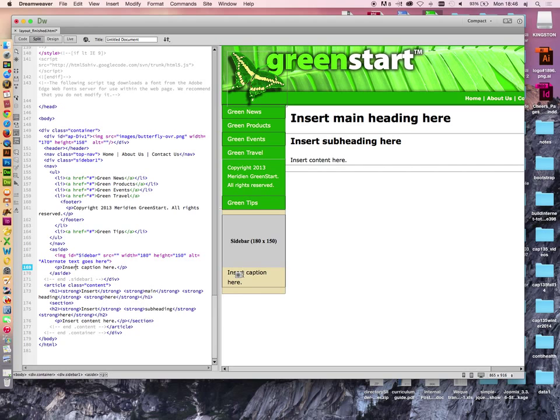Now, one of the great things about responsive web design is we're going to use something called Bootstrap, which is going to take care of all of it for us. So we don't really necessarily have to worry about it. Okay? We will find responsive templates that we can use, where we'll be able to go in and change the imagery, the look and feel and the information to make it our own, but it won't lose its responsiveness.